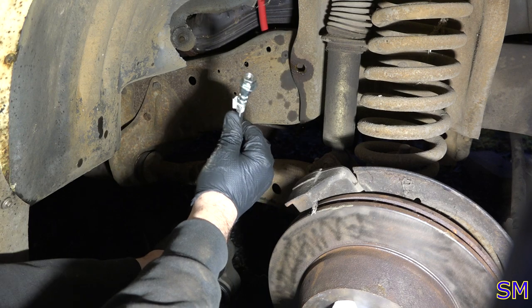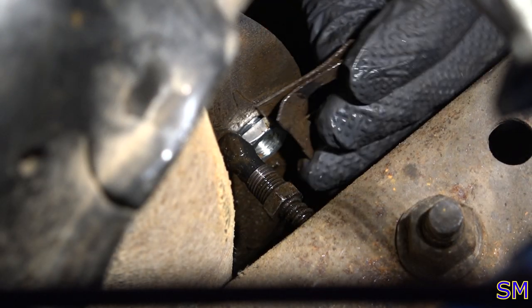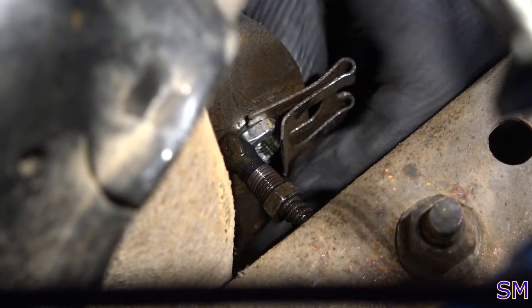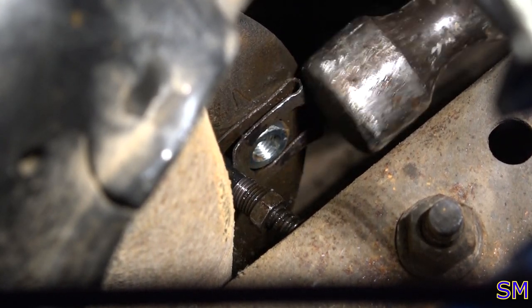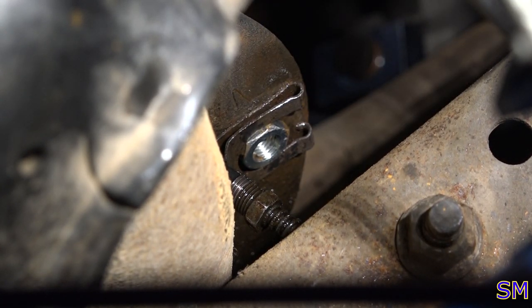This does not just simply go in. It goes on only one way, like that. Put this little humdinger right back on. Installation's easier. Just give it a good thwack. Like that, see?